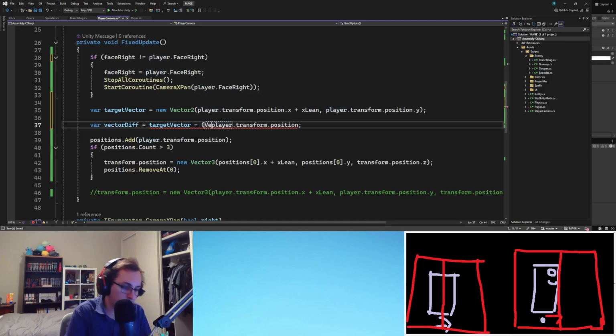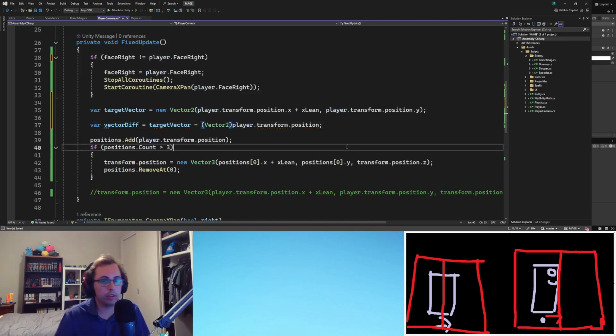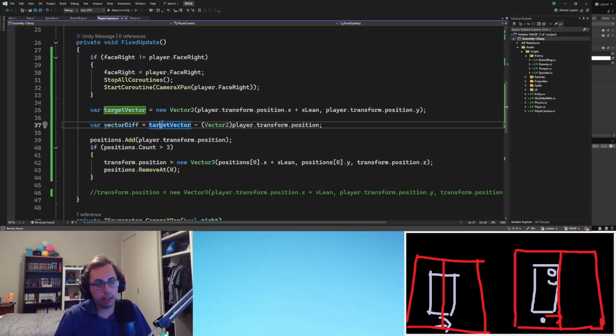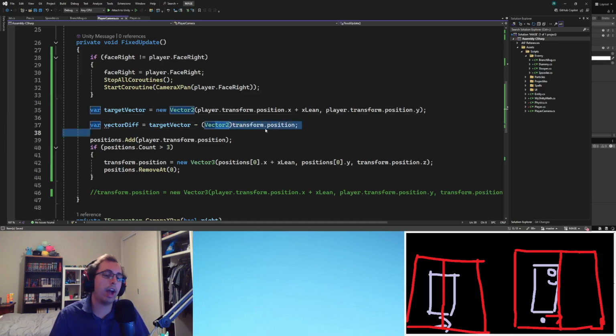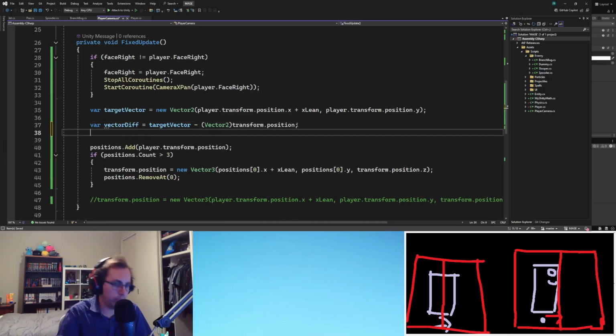I'll cast this as a Vector2. That's fine. So the vector difference is we're trying to get to the target vector and we're subtracting our position. And then we want to half that. So var translation is going to equal vector diff divided by 2.